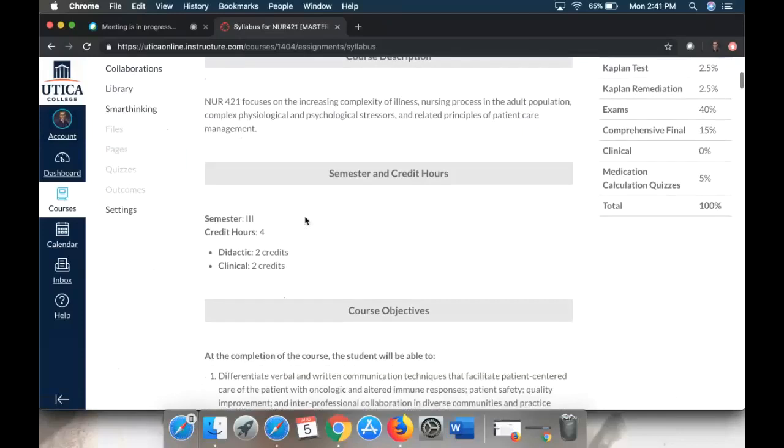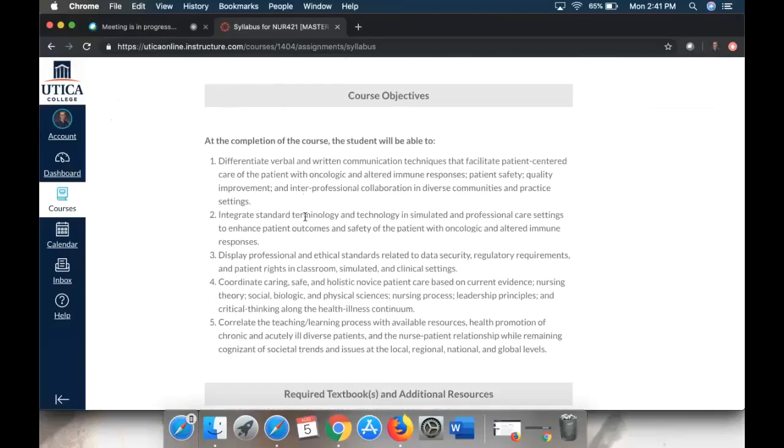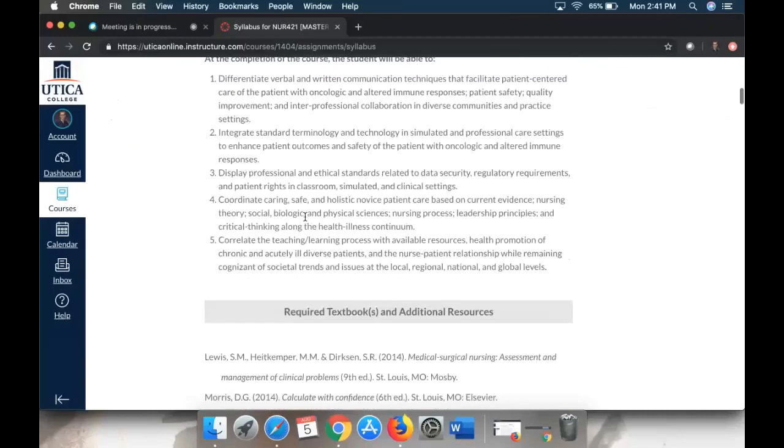The course description, again, focuses on increasing the complexity of the illness, the nursing process in the adult population, the complex physiological and psychological stressors, and the principles of patient care management. It is a 4-credit hour course, 2 didactic, 2 clinical. Course objectives here.